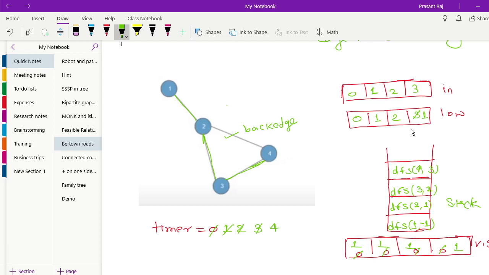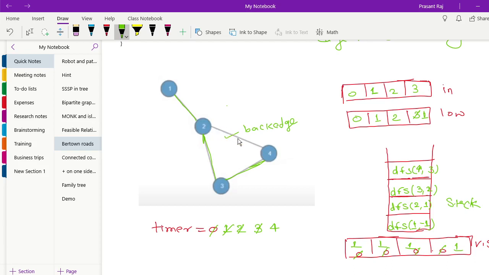Okay, now see why we are updating this low time. If this back edge was not there, then the low time of 4 would have been 3, which means it would have been equal to the in time of the node. But since there is a back edge, this is connected to an ancestor. We are checking for a bridge.